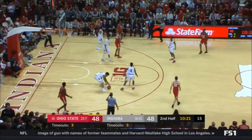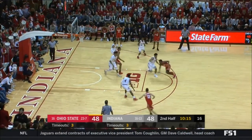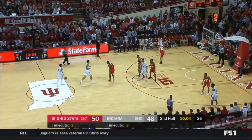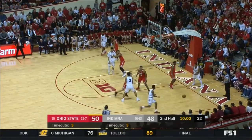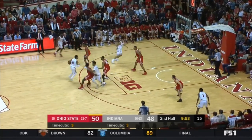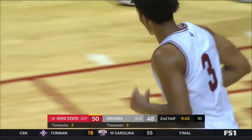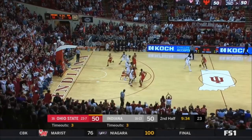All about challenging the defense. A kick is called. Tate off the dribble. Head fake, finishes. Buckeyes back on top by two. Yeah, such a valuable guy to have out there on the floor. Morgan fouled. One of these better looks, and once you see the ball go through the basket a few times, you start playing with a lot more offensive confidence, free conscience. Bates Diop checking back in for Ohio State. This game's leading scorer with 17. Drive, Justin Smith. I was talking about challenging the defense, but on a couple of drives, there's been no defense to challenge.